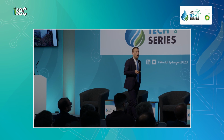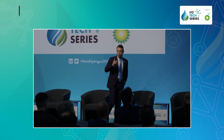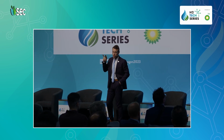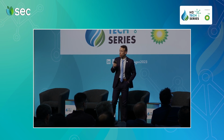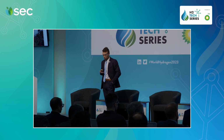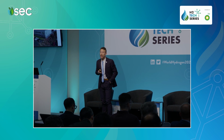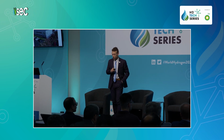Plug launched the first gigafactory where we produce our PEM fuel cells that we have been producing for years and years and years, but also our PEM stack. We mutualize the fuel cell and the stack effort to have a capacity of 2.5 gigawatts in Rochester in the US. This year only, we'll be doing 1.2 gigawatts of PEM stacks for all the PEM electrolyzer projects.